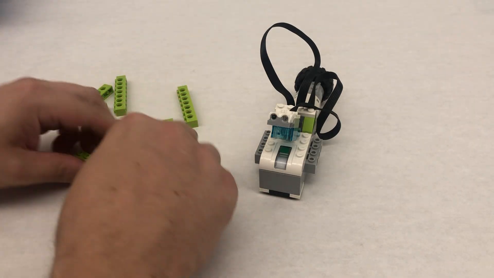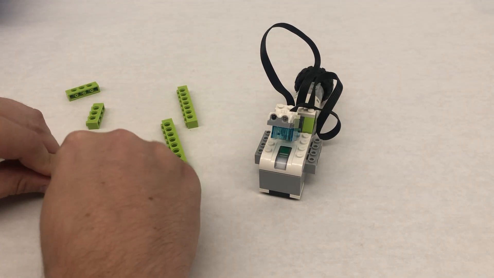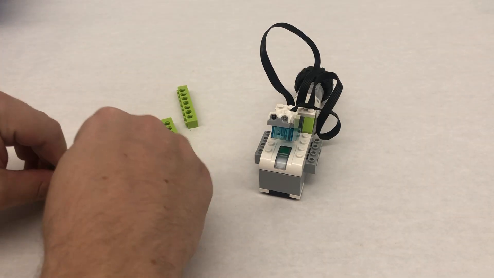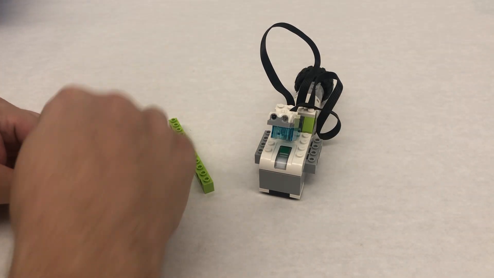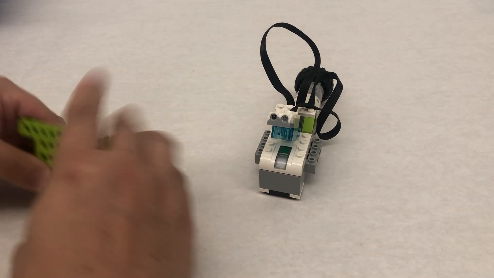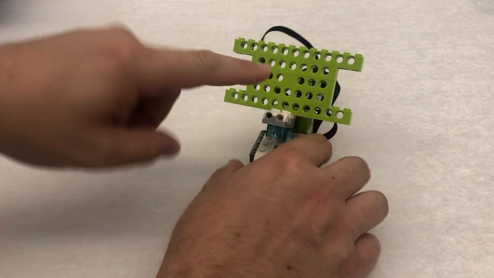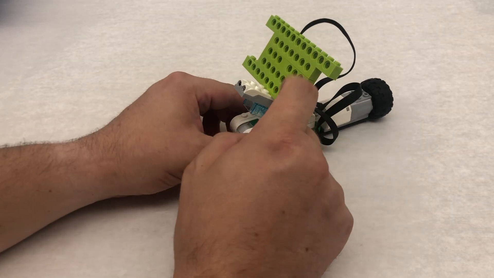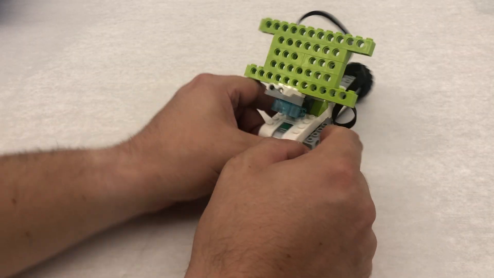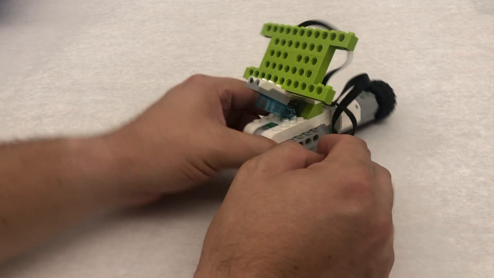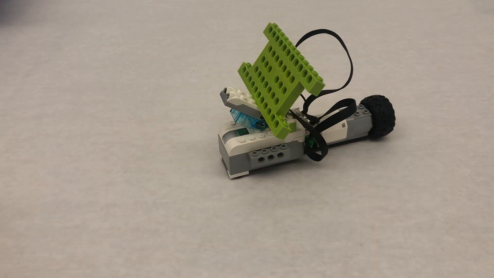To simulate a solar panel, I'm just going to go ahead and use these Technic brick pieces. Obviously, solar panels are darker to attract sunlight, but we don't have any flat black pieces. So this is just going to act as my makeshift solar panel right here. Okay, so the building is now complete.